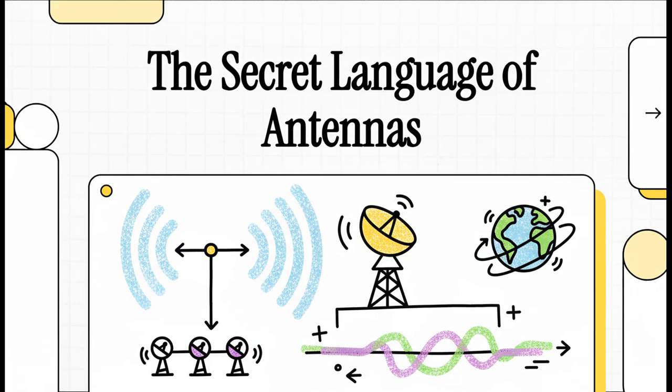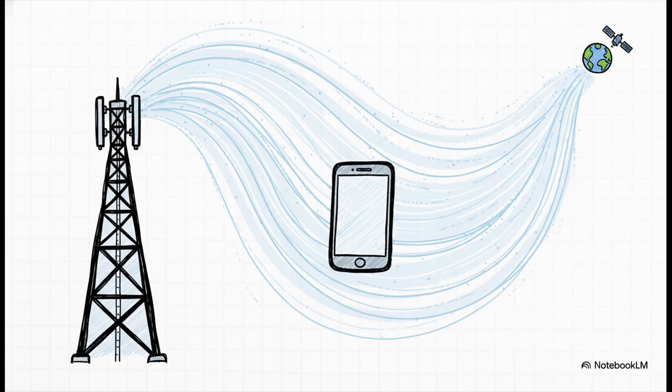You're surrounded by this invisible language, spoken 24/7 by the phone in your pocket and the towers you see on the skyline. So today, we're going to decode that secret language of antennas, breaking down their complex invisible world into something we can all understand. We're going to dive into the fundamental rules that decide how these signals travel, powering everything from our phone calls to the satellites orbiting way above our heads. It's literally the invisible architecture of our modern lives.